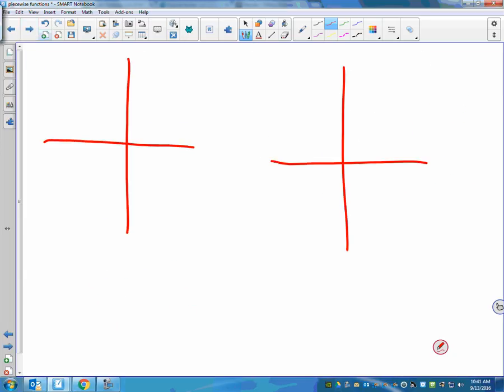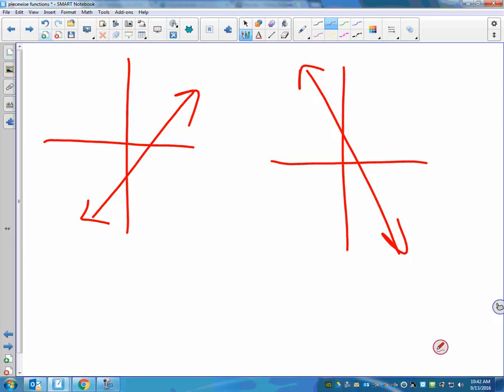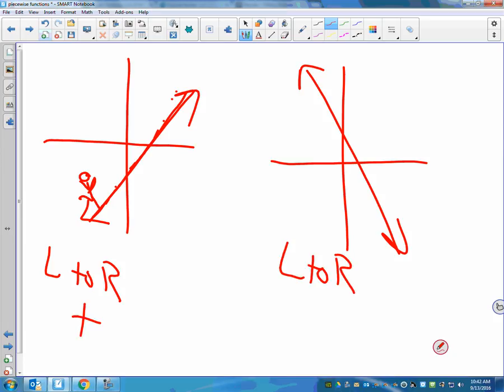Here we go. Let's play it. This is a positive slope because if you go left to right, it looks like it's going up, right? It's increasing. Because if you put your little guy here, he's walking uphill. Left to right, so this is positive slope. But left to right, you put your guy on the left side of the graph, just like if you were reading to the left. This guy's walking downhill, so this is a negative slope. It's all about increasing and decreasing, but you start from the left to the right.